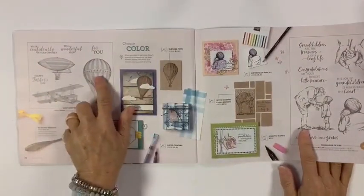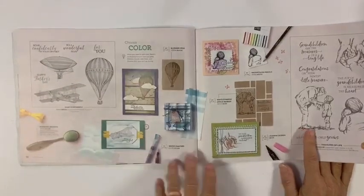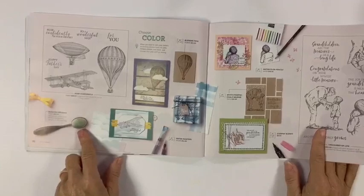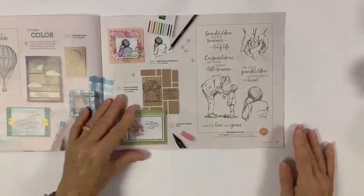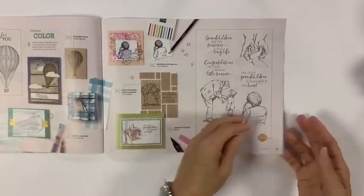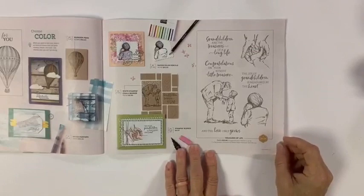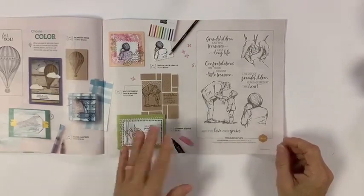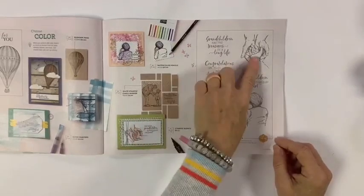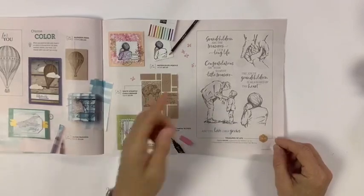You've got the I love line art. I just think they look really, really stunning, just kind of all on their own. And then don't miss the blending brushes. It's really easy to miss. This is another stamp set that was on my top 10 of items in this catalog, again, because it fills a void. It's an amazing stamp set by $1 Million seller Gail Murray. And the focus is on grandchildren. But again, the holding hearts and then the love only grows.